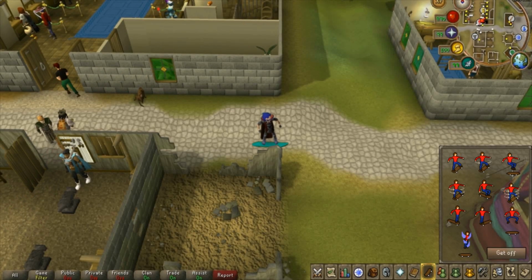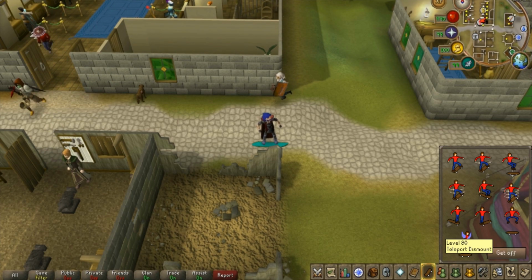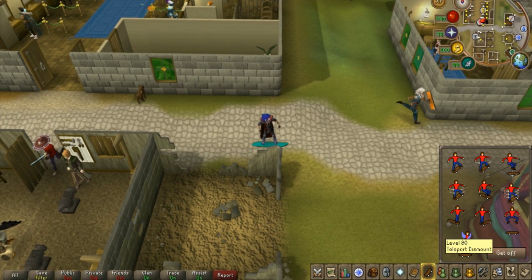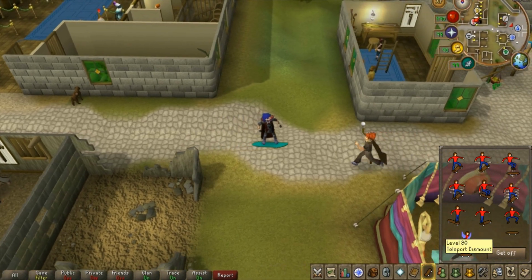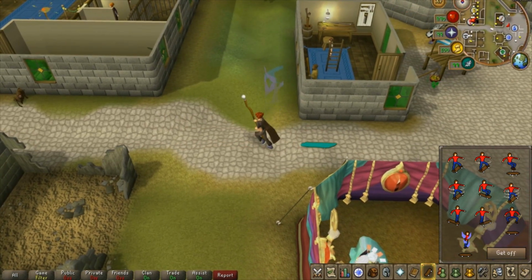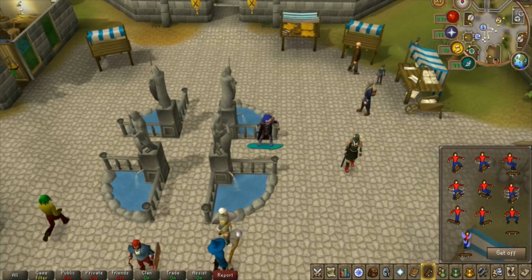Okay, so one last thing I want to show you guys is the teleport dismount. This is the highest trick, and it's like the jump dismount, but with a teleport. And it can only be done when you're near a teleport spot. Now, I'm probably going to fail this one, but here it goes. Oh, wow. I didn't think I was going to get that.